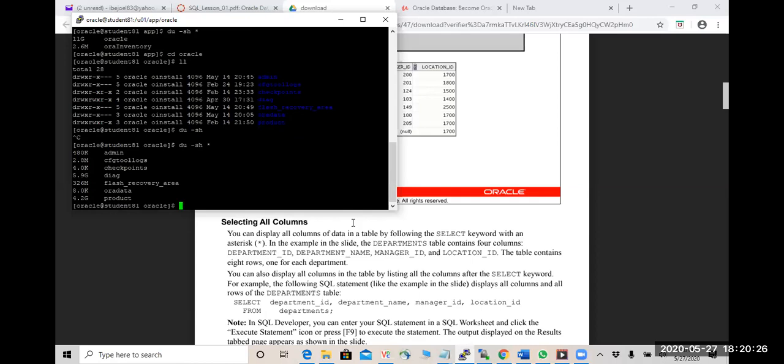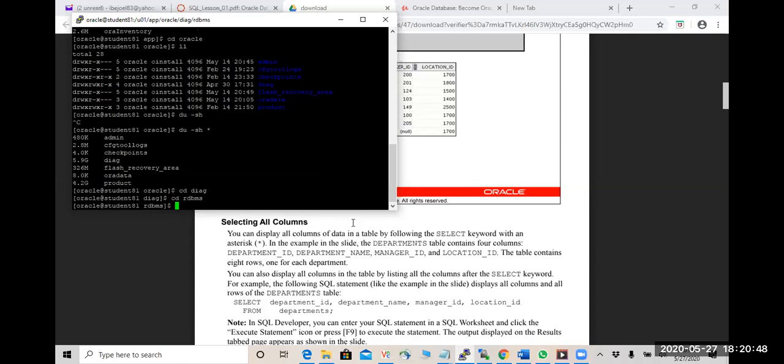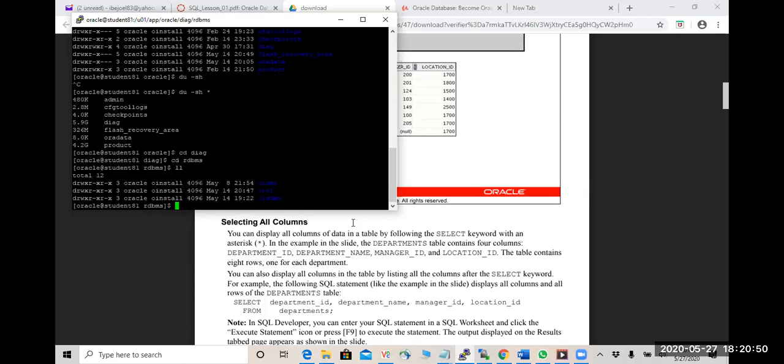Oh, wow. And I actually don't know why your product is only 4 gigabytes. It's supposed to be more than that. Can you CD to DIAG? Can you CD to RDBMS? Can you list?